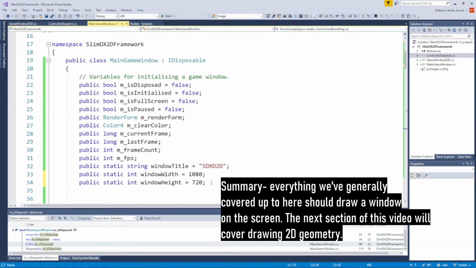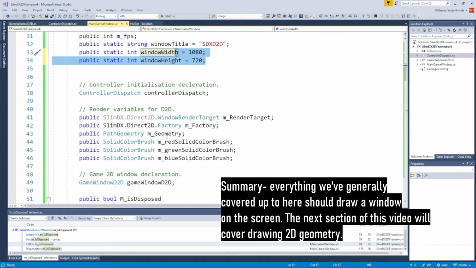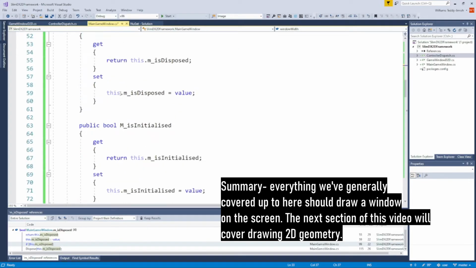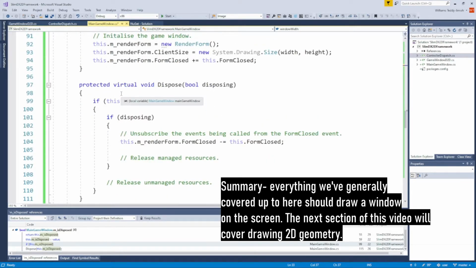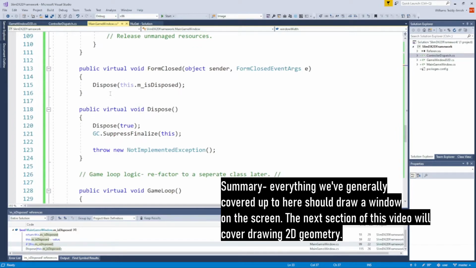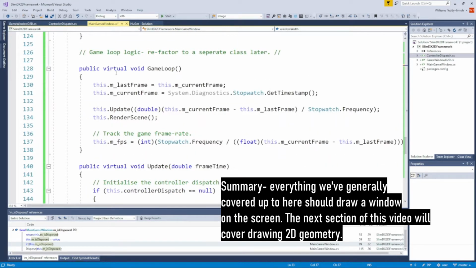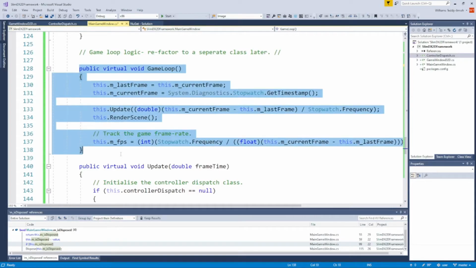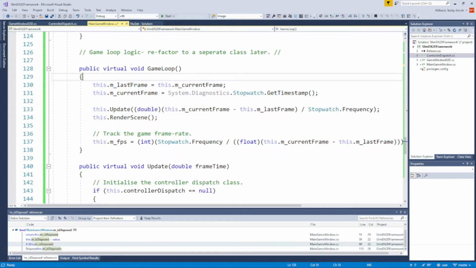So I'll just scroll. We have basically set the members with regards to the window. We've set some basic parameters, and we've constructed our main class through an entry point into the program. Now that we've done that, we want to focus a little bit on some of the looping. Here I have a function called GameLoop, and this could be in a separate class, depending on how you look at things. For now, I just kept it in the same class to keep things a little bit simple.